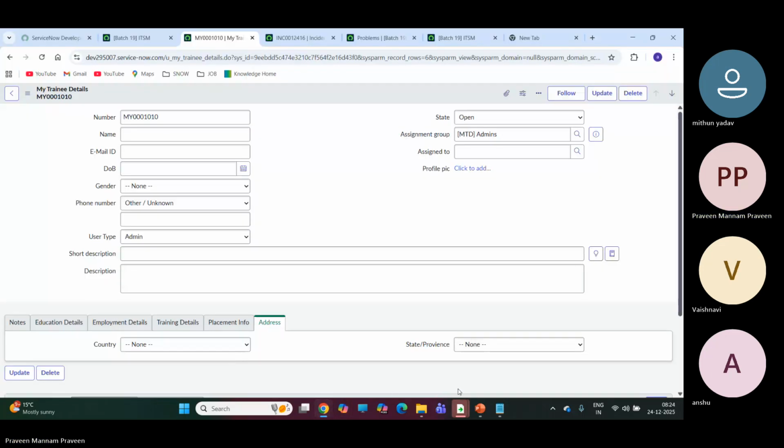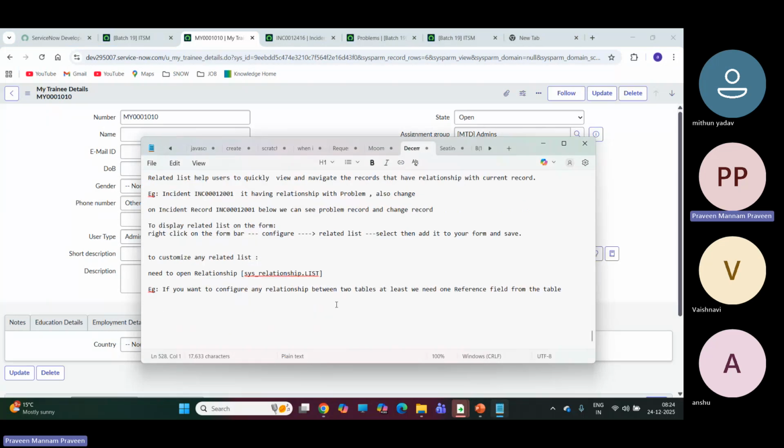So now, to configure any custom related list, you need to go to sys_relationship. Here open a new one. Here we can see a few details: Applies to is the field information, then Queries from is another field with table information.